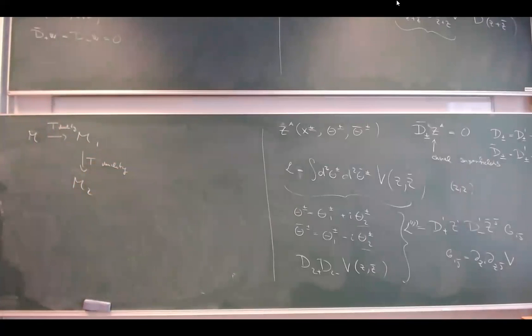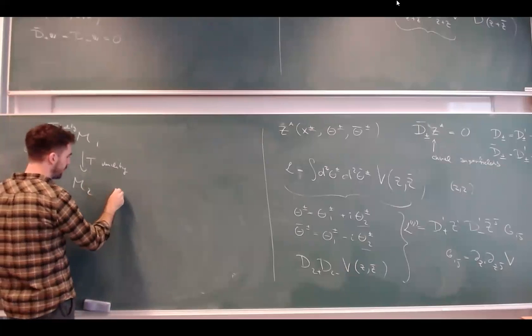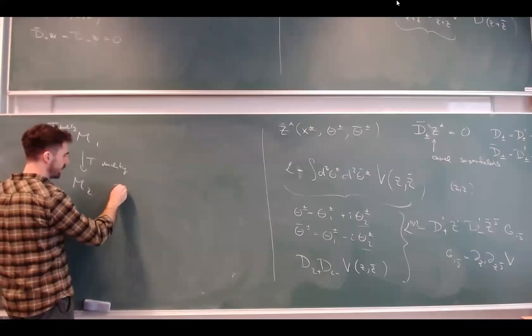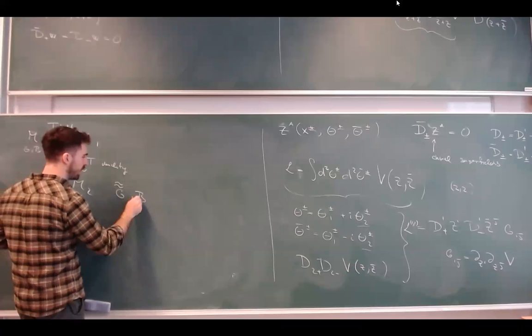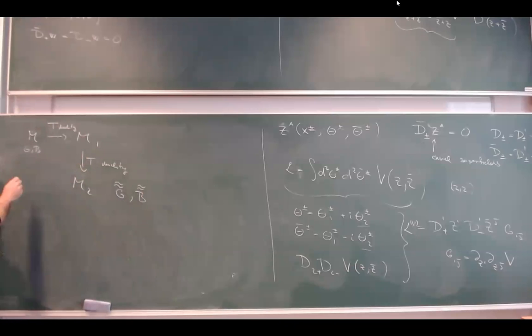And it happens that for a lot of generic choices of G and B, if I start with G and B here, after this chain of T-dualities is completed, I obtain some new G and B. So if this had an S1 direction in it, clearly these G's and B's have to be at least periodic along that S1, right?